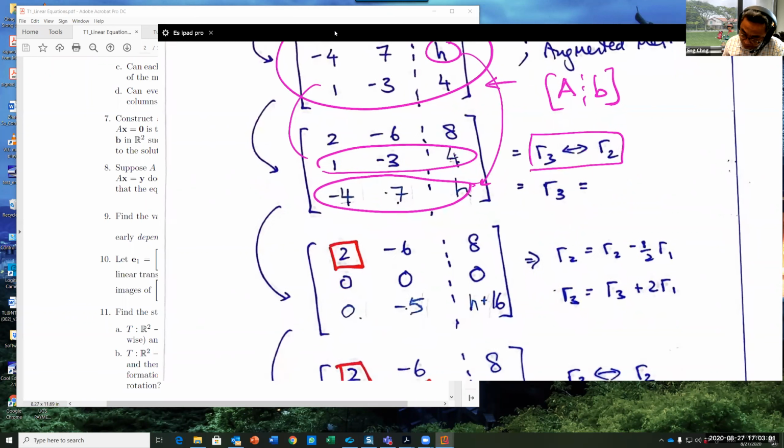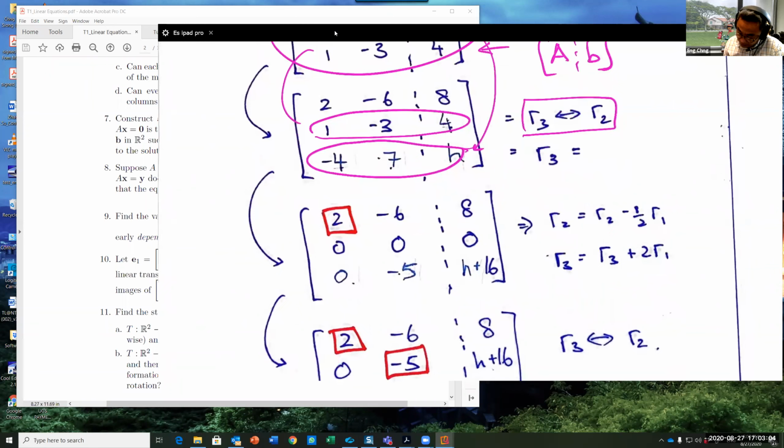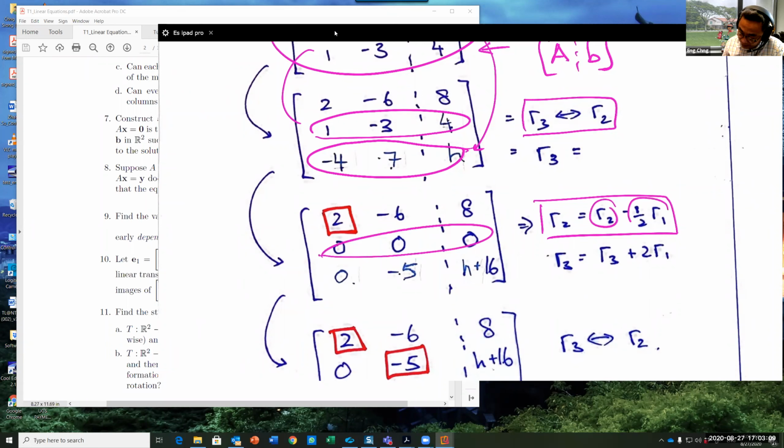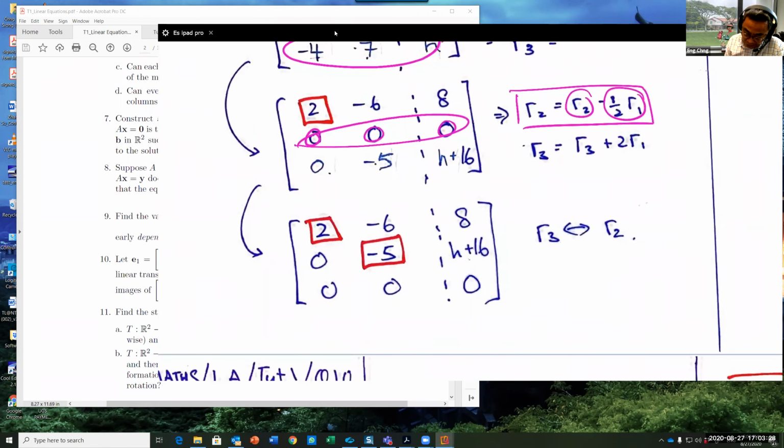I then perform R2 equals the second row minus half of R1. And in fact, then I realized that, oh, okay, the second row is actually half of the first row. Therefore, we immediately get a row of 0. Okay, fine. Then, of course, we don't like zeros to be there, so we change back, moving the second row back to the third row, and we are at this equation.